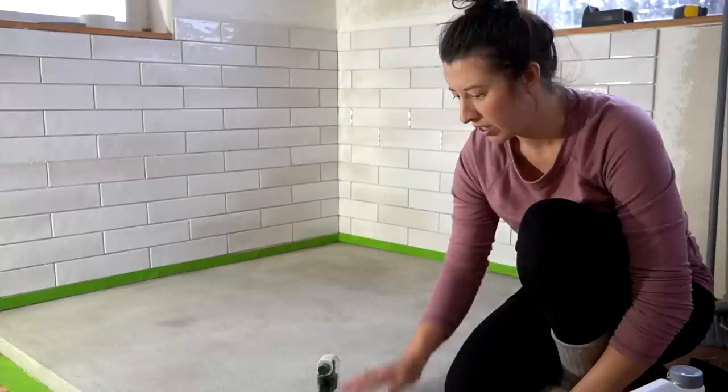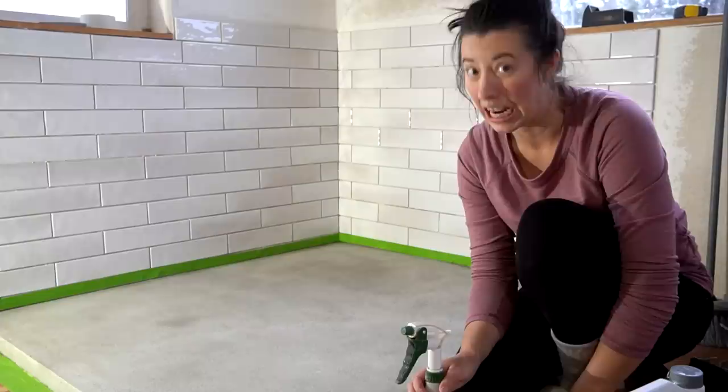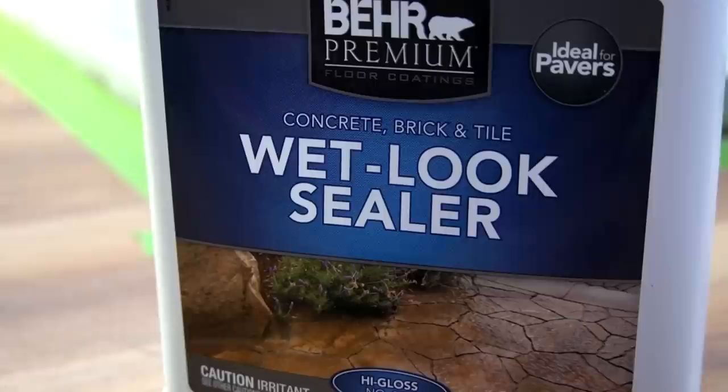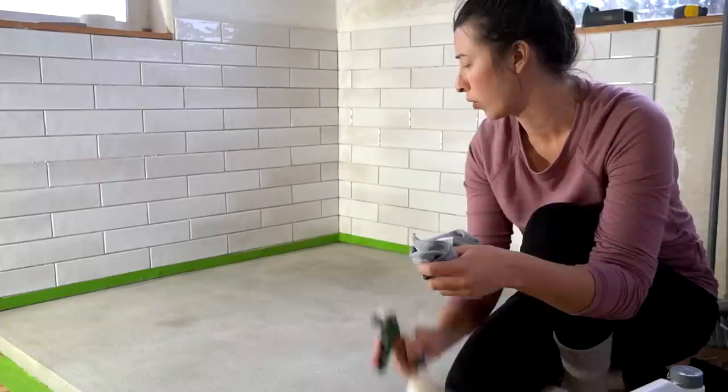for that. We've achieved a finish that we are happy with on our concrete, so we are going to seal it. Ideally, you'd probably wait a little bit longer, but it is relatively warm in here, and Eric and I cannot wait. It is winter, and we need our wood stove back. So we are using an acrylic-based sealer, and I'm just going to get started spraying it in this bottle that Eric filled up, and we're going to use a microfiber cloth. If that doesn't work, I may end up switching to a roller.